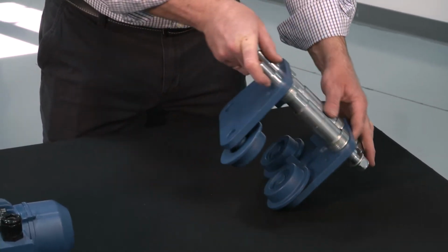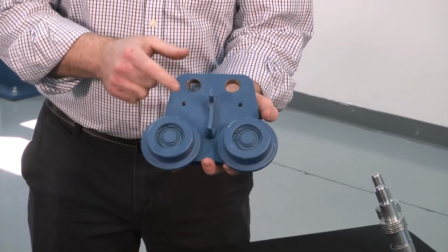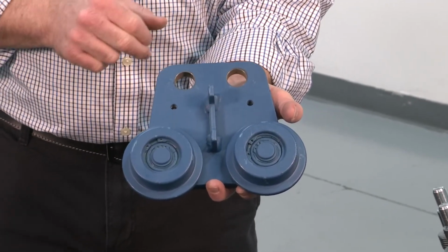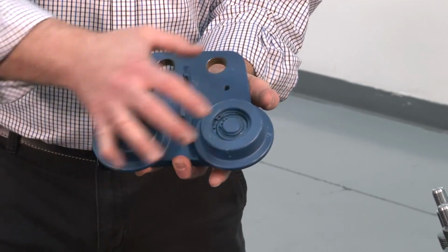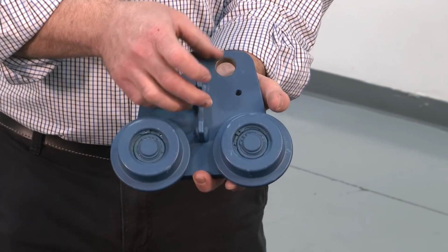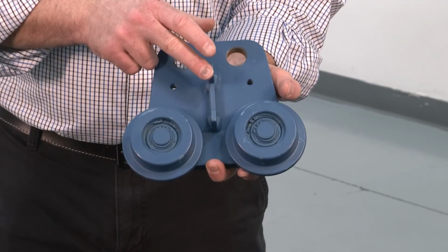And then if I want to show you a safety feature here, a built-in safety feature, every trolley wheel plate actually has a built-in drop lug. So every trolley has the drop lug on it. So on the very off chance that anything did happen with any of these wheels or your trolley, this drop lug would be there to make sure that it would not drop and cause a problem. So again, built-in drop lugs with every hoist, either motorized or manual.